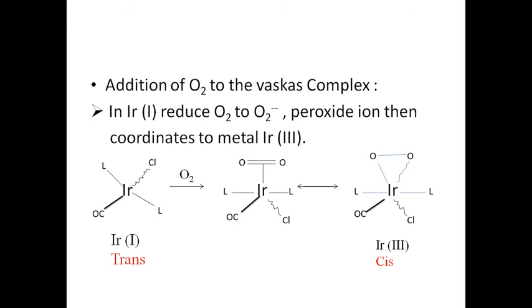Now when non-polar ligands are added, oxidative addition occurs and it forms a cis complex. This is the addition of O2 to the Vaska's complex. Here also iridium is in first oxidation state, and in the last iridium is in third oxidation state. First the geometry is trans, then it changes from trans to cis.